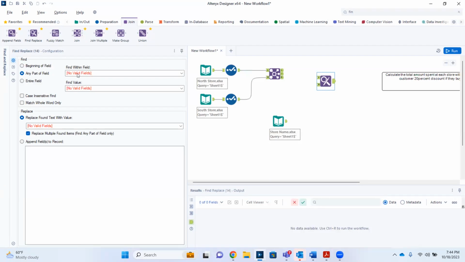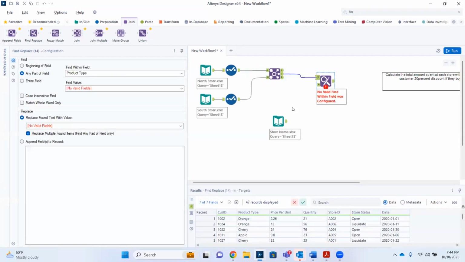So find within field. Okay, sorry, you need to join this. We want to find this, and we want to replace it with whatever we get here. So find any part of the field.